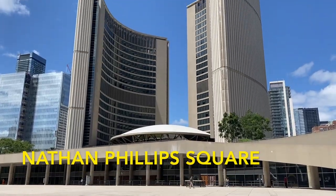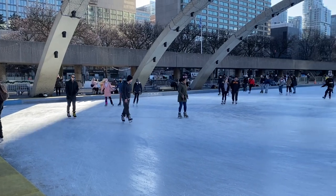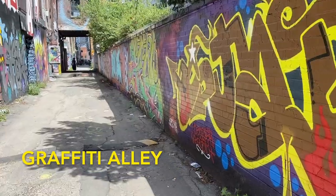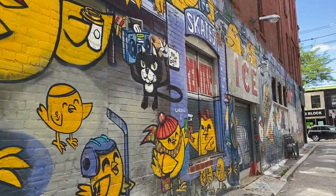Near the Eaton Centre is Toronto City Hall. The buildings themselves look really nice and the Toronto sign is located here. This area is really nice in the winter as well, when you can skate on Nathan Phillips Square. To check out Toronto's art scene, head to Graffiti Alley. It's near Queen Street West and has three blocks worth of artwork — a popular spot for photo shoots in Toronto.